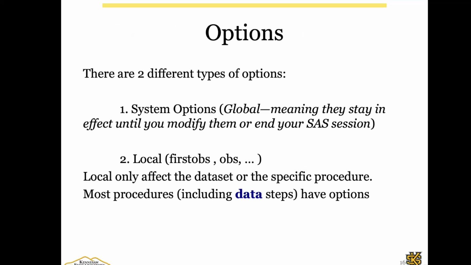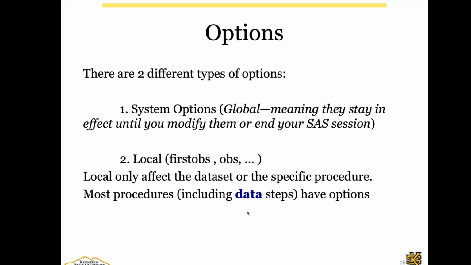Okay, so we just talked about options added to the syntax, like proc print, to modify the output result. We have two types of options. The first one is the system options or global options. The second one is local options. By global option, it means whatever option is already there, it's there, and it will change only if you modify it. For example, when I am using just proc print alone, whatever option is set is there. I don't change anything.